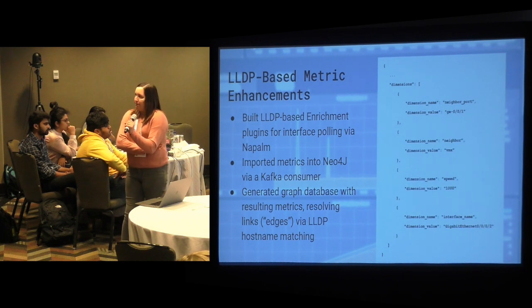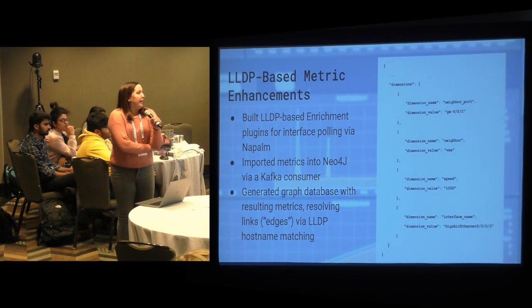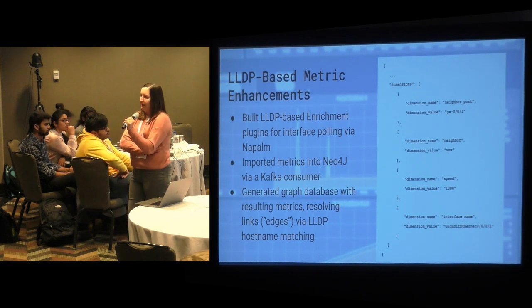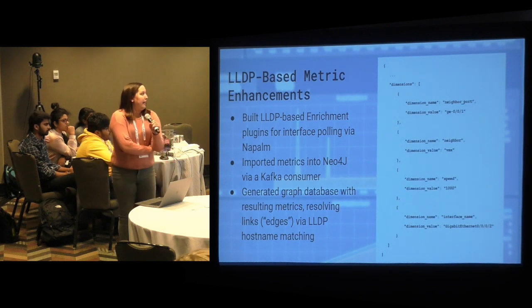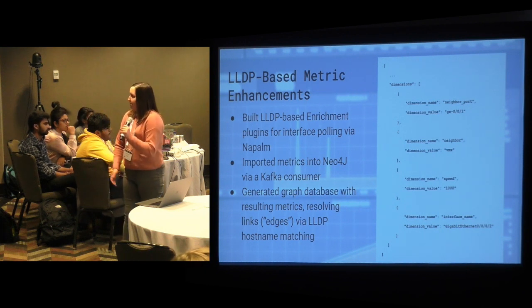We wrote a generic napalm polling plugin that all of our different vendor plugins inherited from. This polling plugin added LLDP data to our interface counters, as well as speed, so that we could calculate link utilization. We then added a Kafka consumer that listened to the Kafka topic that Panoptes publishes to, and forwarded that data into Neo4j using neomodel, which is an ORM for Neo4j. Neo4j is a graph database. And then using the Neo4j browser, we plotted some pretty graphs.